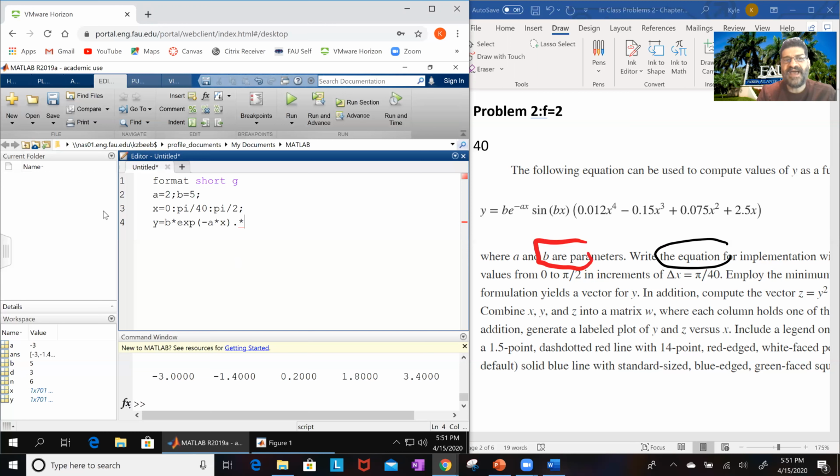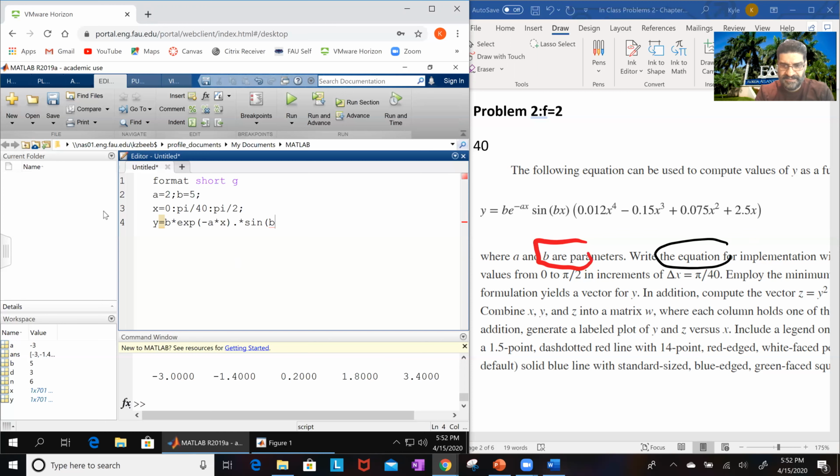So for every value of x, you are getting a value of y, and we want to make sure you use the dot in the right order.